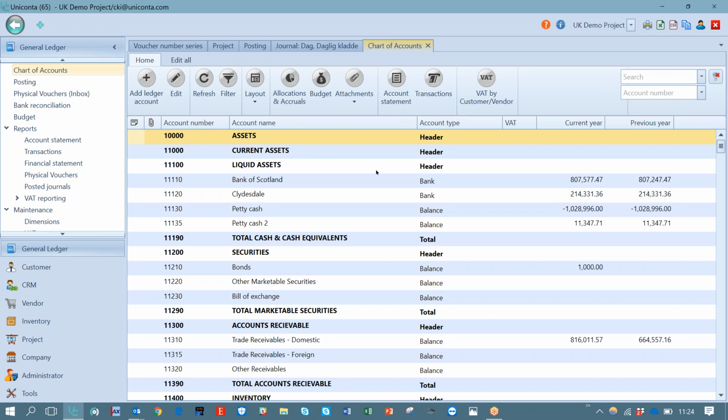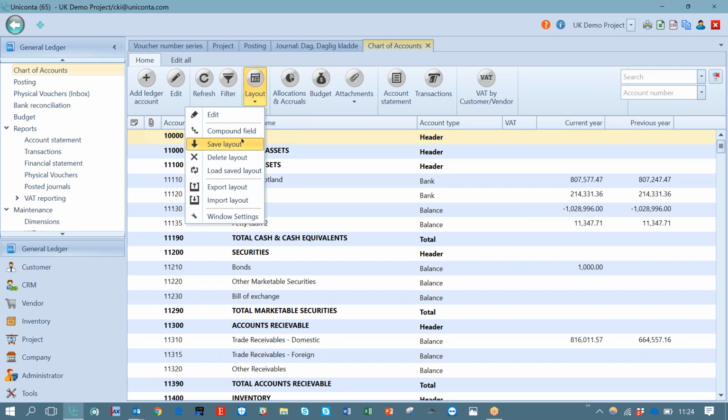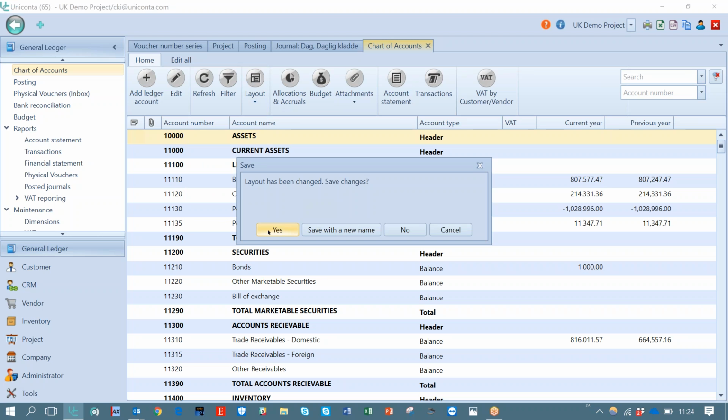Is it possible to change that? Because you just want to save the layout, not the labels. No, it's not. This is the way it's done. Actually, we save everything. We also save the filter if you have one. So you should take care when you save a layout, because you save it as it looks on the screen. So if you say here save layout and you say yes, then take care, because this will be your standard, and it would be saved with filters and everything.